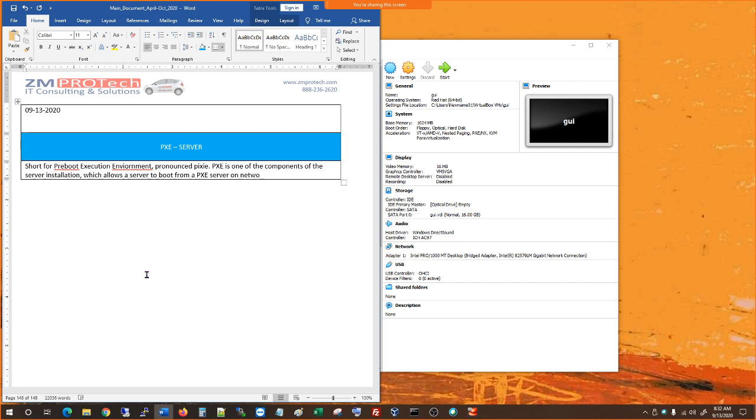You guys know a network boot, right? You could boot from the network also. You could boot from CD, you could boot from the hard drive, and you could also boot from the network.